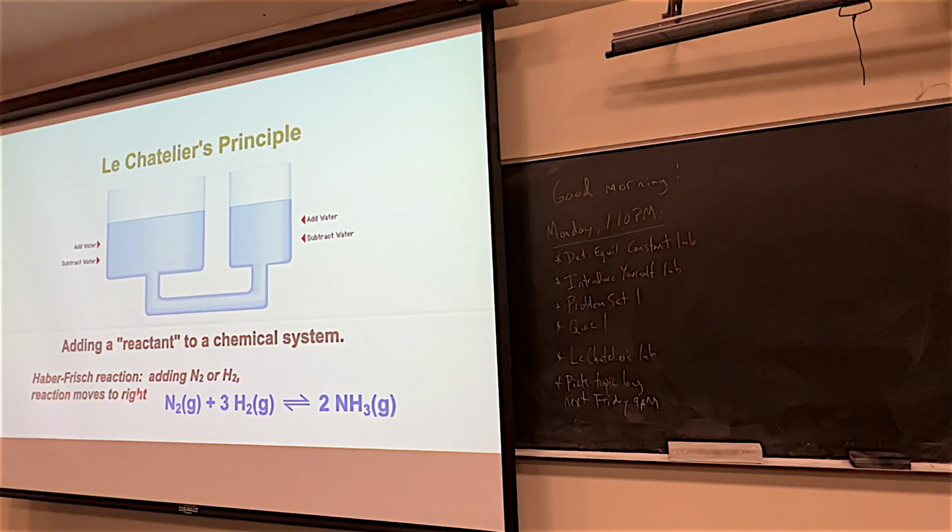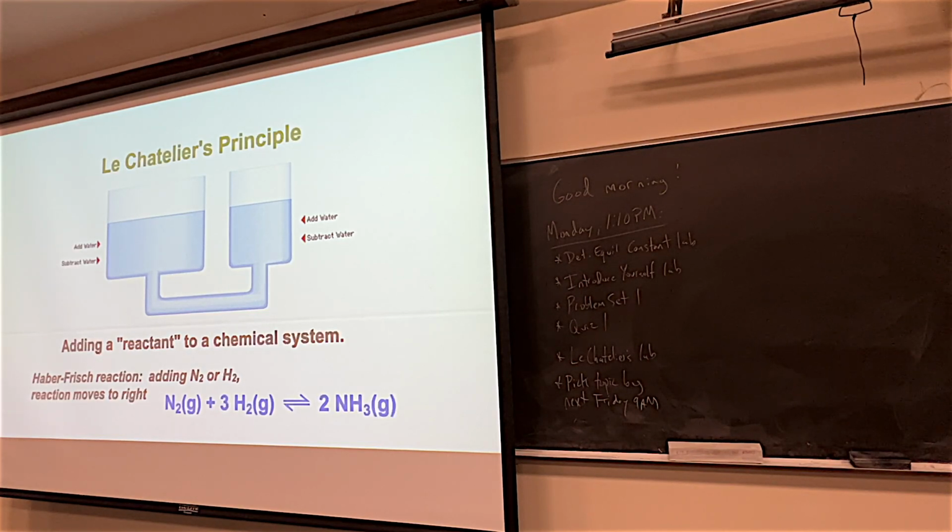Earlier I said that if you add something, by Le Chatelier's principle, it shifts to the opposite side. And that's what we just saw in the U-tube. Initially we added reactants, so the level was up here. And what happened is the reactants were used up to make more products. So we ended up with more product at the end, like this went from there to there, upon adding reactants. And that's what happens.